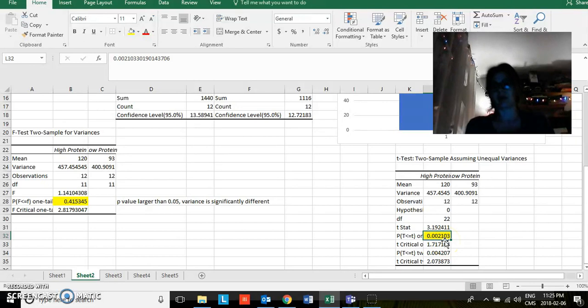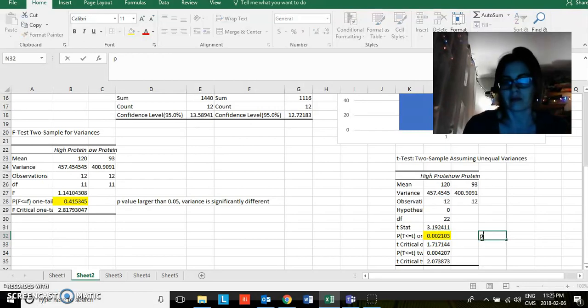So here we have a p-value smaller than 0.05, and therefore the differences we're seeing are not due to probability of sampling error. So here, p-value is less than 0.05.